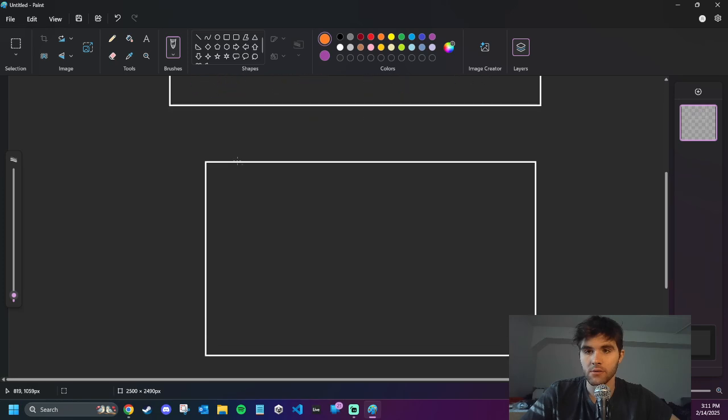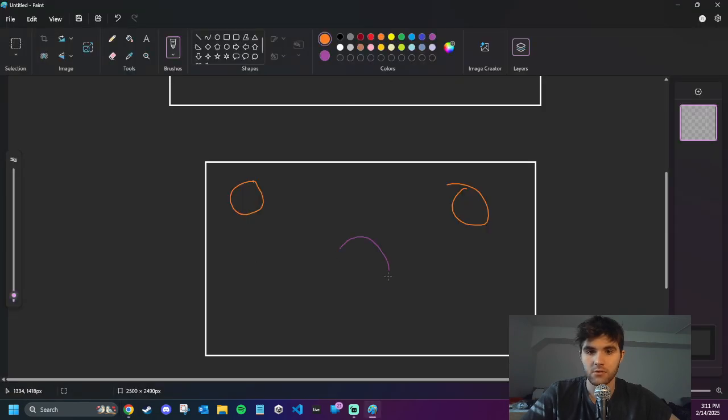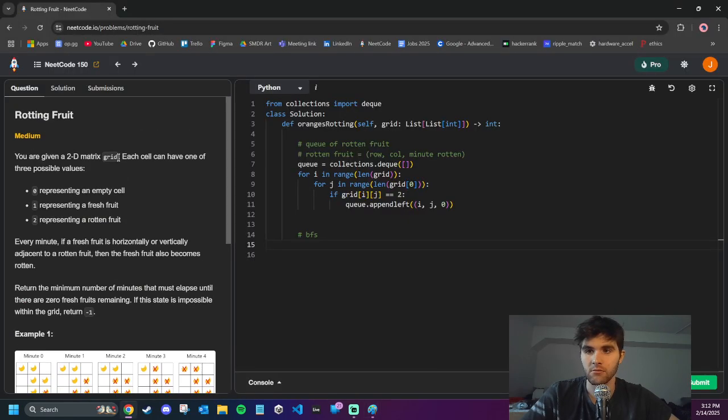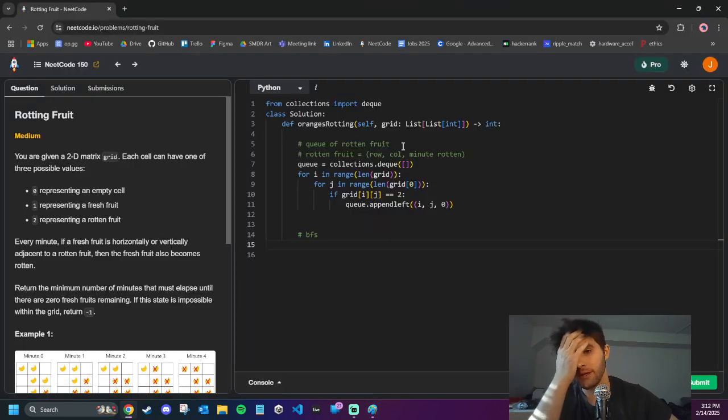So this is 101. So 1, 0, 1, 0, 2, 0, 1, 0, 1. And this is all nothing, right? What do they call it? Empty cell.